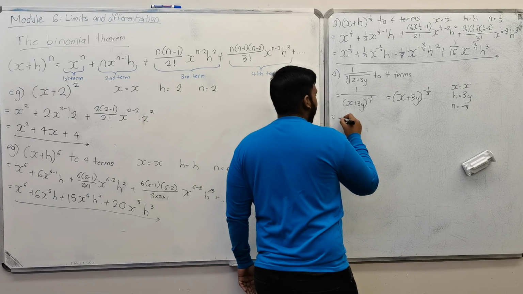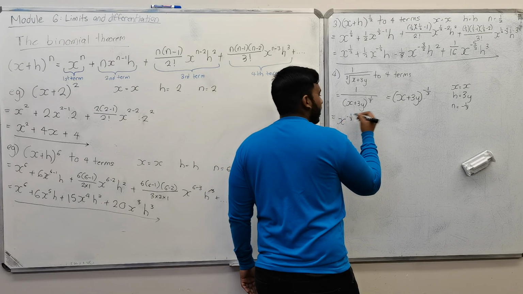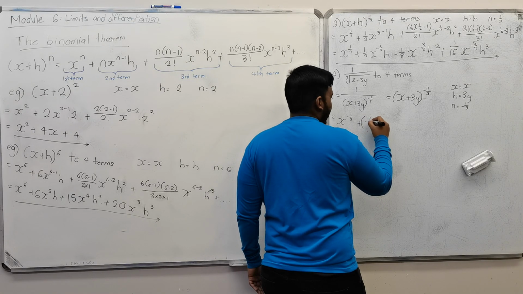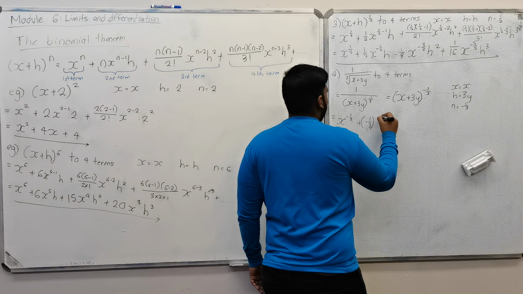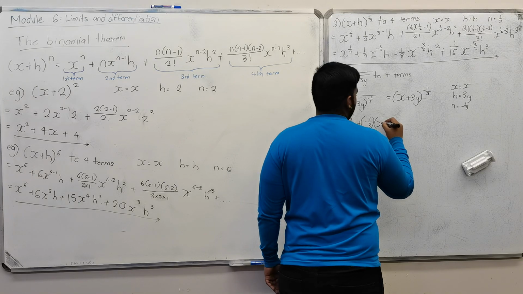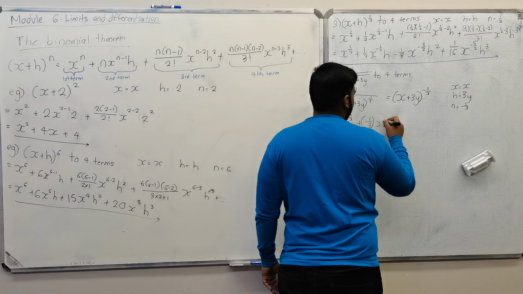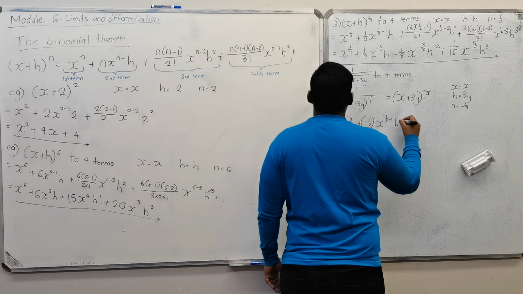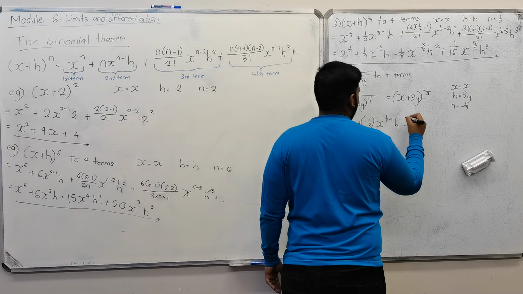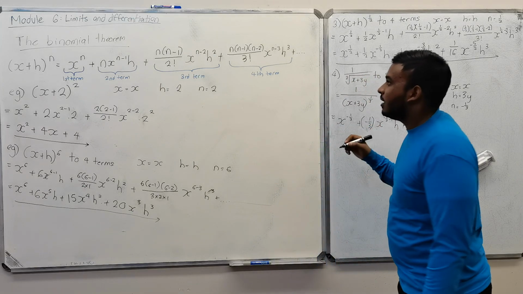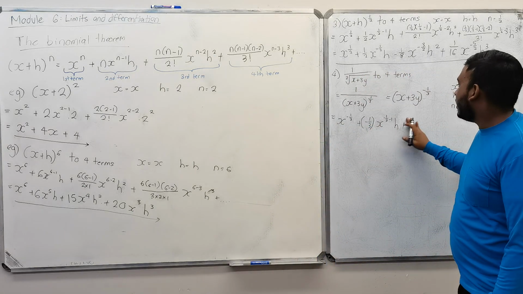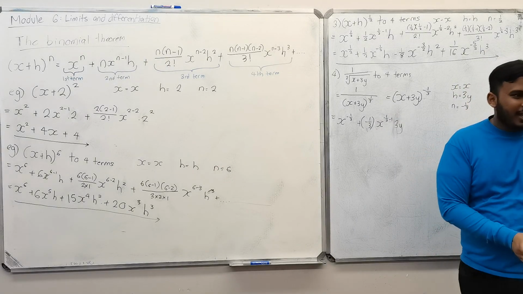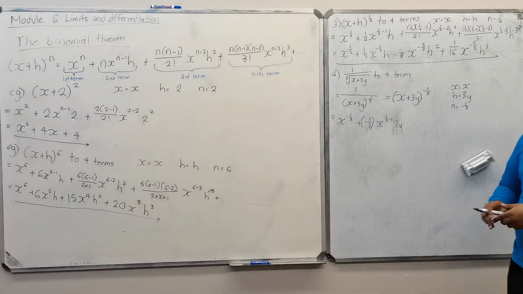So, this here would be using this formula now. x to the power n is x to the power negative 1 over 3, plus negative 1 over 3 into x to the power negative 1 over 3 minus 1, h is 3y. The h is 3y. Even substituting sometimes is difficult, right?